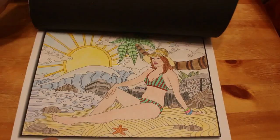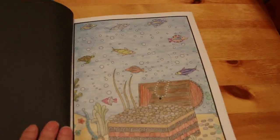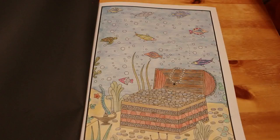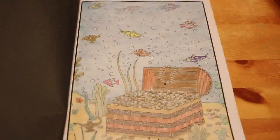Under the Sea — these are some of the older ones but I do like them. I've done one in here — this one actually took me a long time. I think it was Prismas. What I did was I colored it all and then went over everything with blue so it all looks underwater. The coins don't look particularly colored but they are — gold and bronze — just so that it looks like everything's submerged.